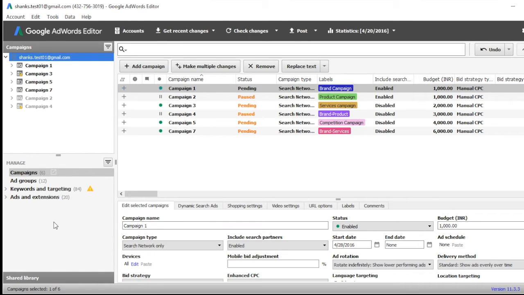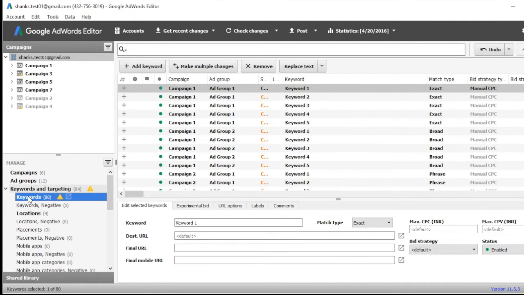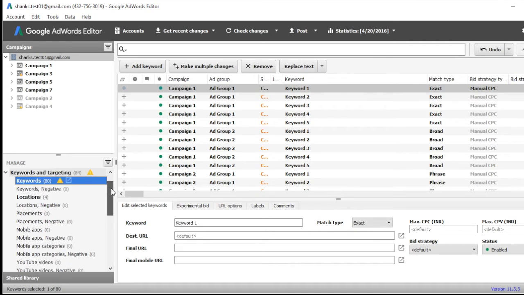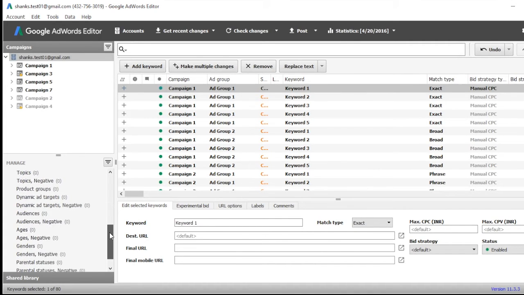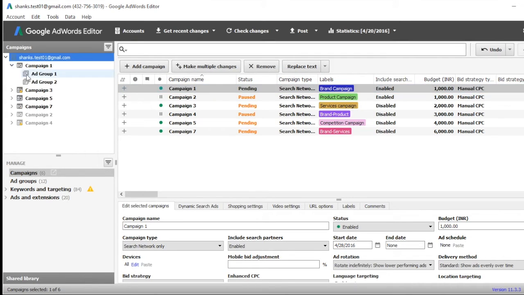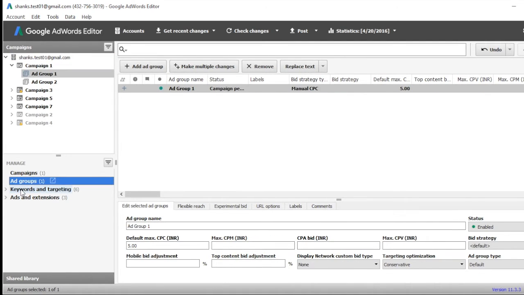Next up is the type list. The type list is a section right here to the bottom left of your screen. Click an item in the type list to view data for your selected account, campaign or ad group. For example, select a campaign in the tree view, then select a keyword in the type list to see the keywords for that campaign in the data view. The data view right here displays the contents of your account, campaign or ad group. Contents of your data view will change depending on what you've selected in the tree view and the type list.